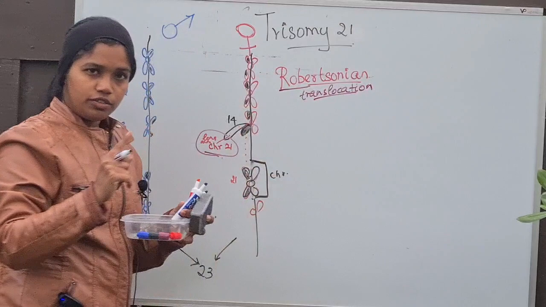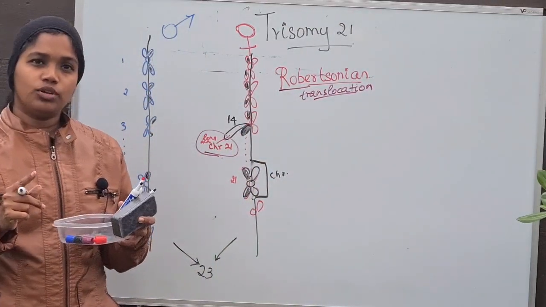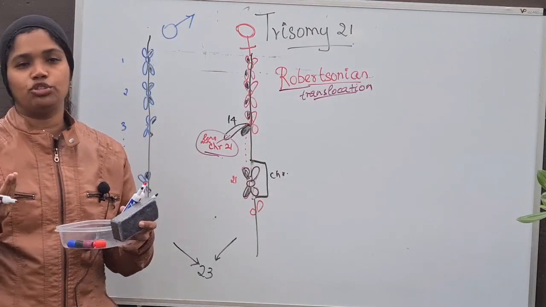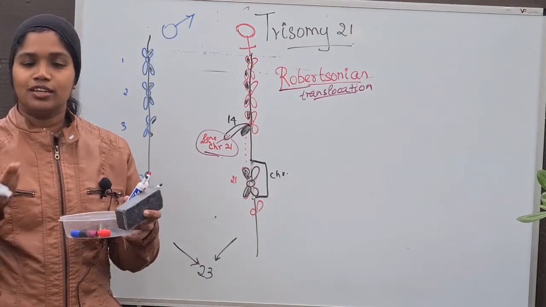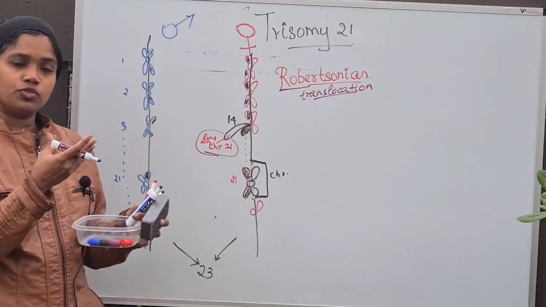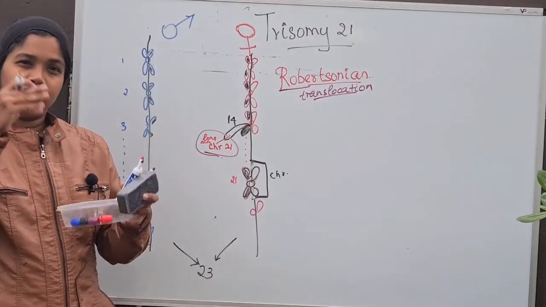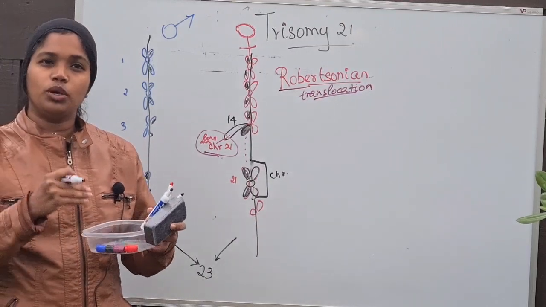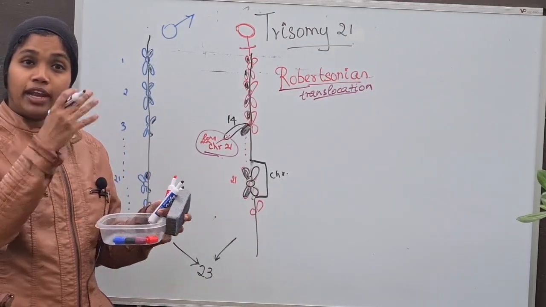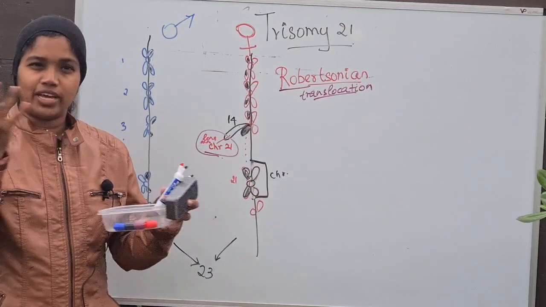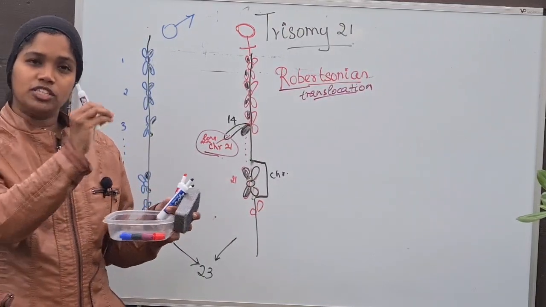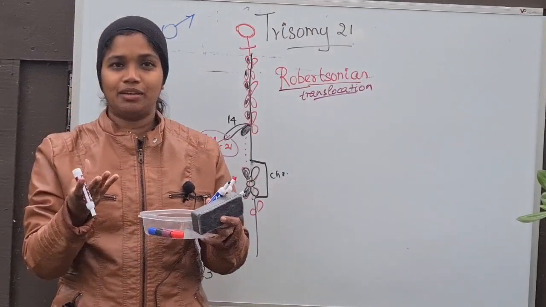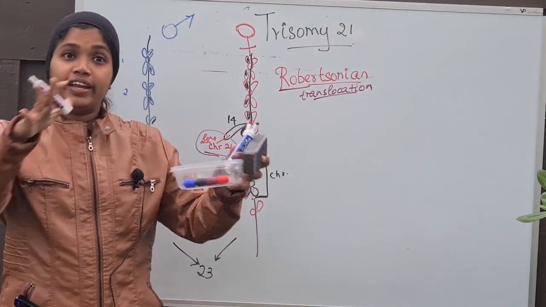There is one more reason for trisomy 21, that is known as mosaicism. The issue is in the post-fertilization mitosis. So what happens? Once the genetic matter is formed, the one egg divides and divides and divides and it forms the morula, right? During that stage there has to be mitosis. In that mitosis there are some issues such that it will result in trisomy 21, and that is known as mosaicism. Mosaicism, as the name says, is not present in all the cells.